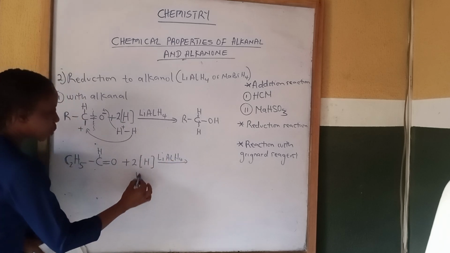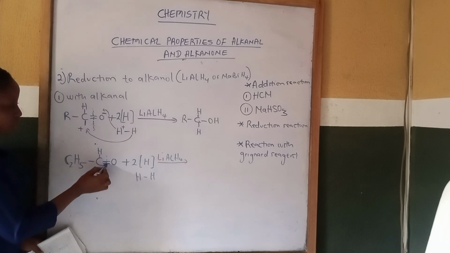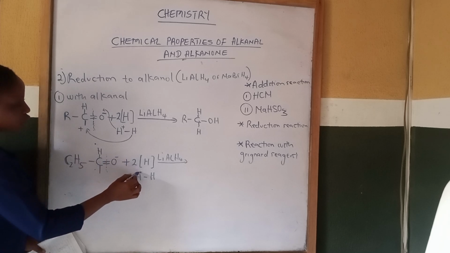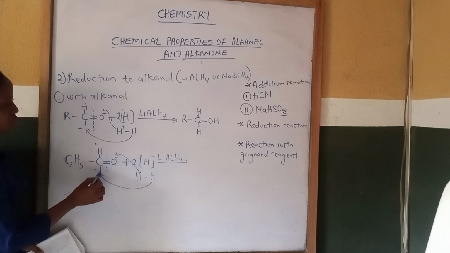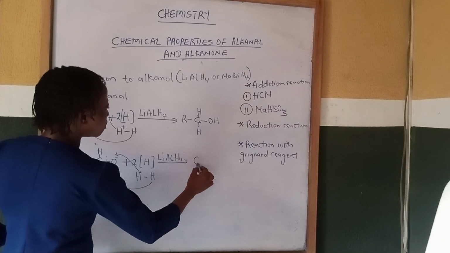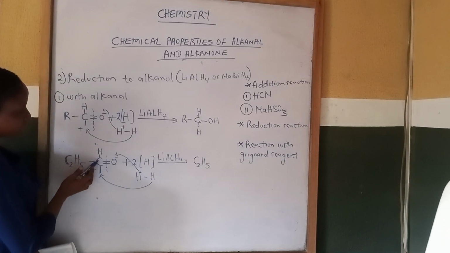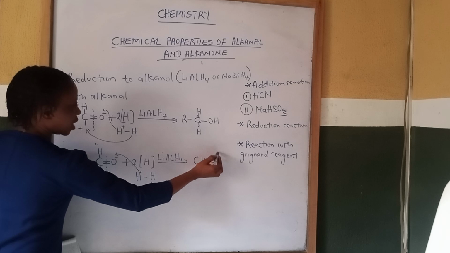Then this hydrogen will split into two. Then the double bond from oxygen will break into two, so one of the bonds will come here. So oxygen is negative now. One of the hydrogens will attach with oxygen, and the other hydrogen we attach to this empty bond here. So our product will now be C2H5, C2H5, followed by C with one hydrogen up.